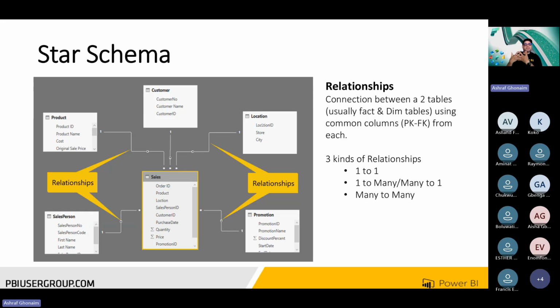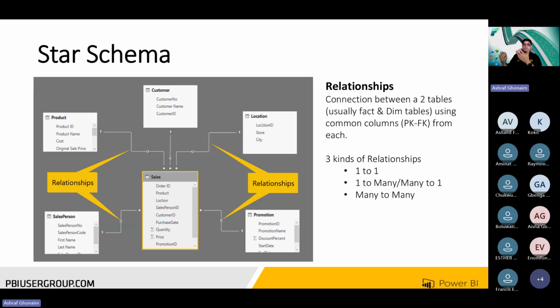Similar to that, we also expect to see in the sales table a product key, again to build the association between the sales transaction and the product. Similar to that, the salesperson ID, again to build the association. So all the keys that identify uniqueness, which are the IDs in the dimensional table, will have to be a foreign key in the fact table to build this relationship between the fact and dimensions. Okay, so the relationship is managed by the concept of primary key, PK, and foreign key, FK.